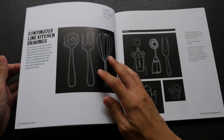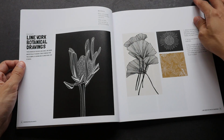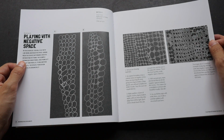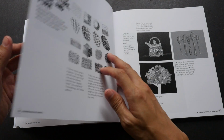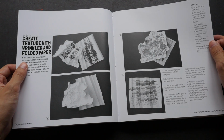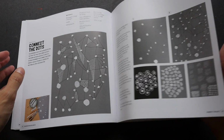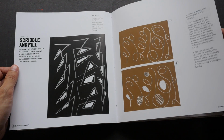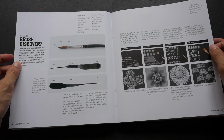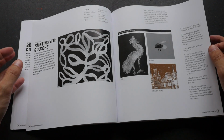This is a pretty fun book for beginners. No knowledge of drawing is required. Now, there aren't any highly detailed or exquisite pieces of art. Even for the more detailed pieces, I think beginners should have no problems following along. So all these artworks, they are actually quite loose. There are also step-by-step instructions and also prompts on how you can explore further using the tools or the techniques that are explained, that are introduced.